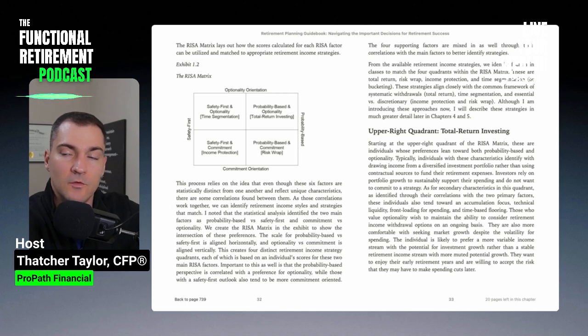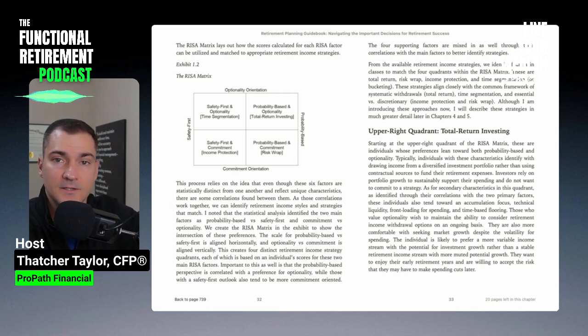Another option is if you move left, this is the safety first segment, where there's a hybrid, where you take your $2 million and you put it in an annuity, and the very specific annuity is an income annuity where you make a deal with the insurance company. You give, say, $1 million, and these are just arbitrary numbers, and they promise to pay you a monthly income for the remainder of your life or the remainder of you and your spouse's life. From there, the remaining assets are invested in some capacity with some sort of investment strategy.